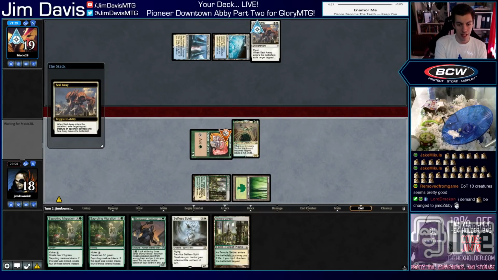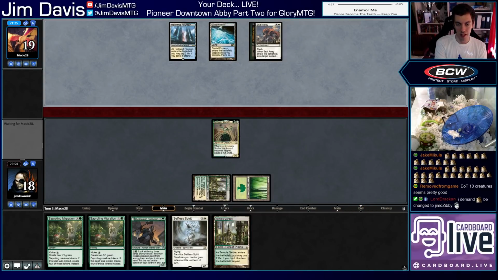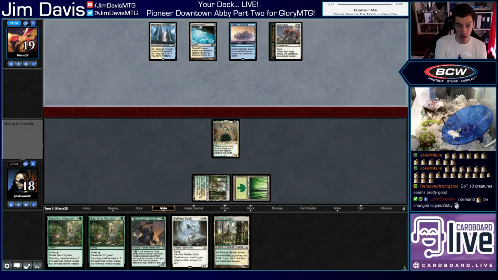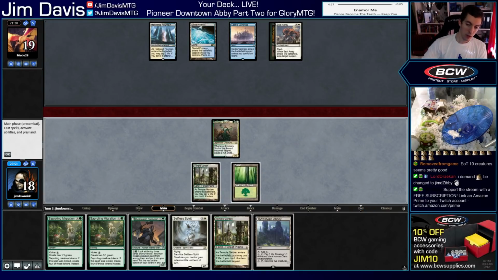Seal Away my Llanowar Elves. That's pretty aggressive. Because Seal Away has a lot of value against things like Voice of Resurgence, this Emmara that's in play. No Teferi? I figured that was probably going to be a Teferi there. So... Alright. I guess we're just stacking.